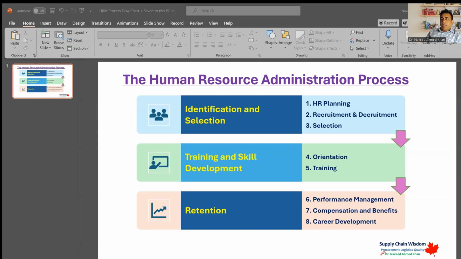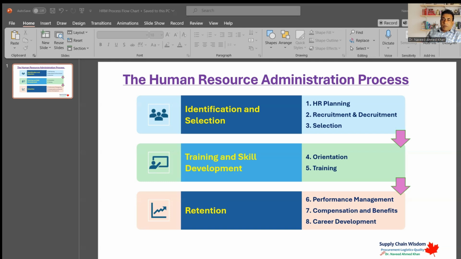All right. Once you are done with this, you're going to see whether that employee is an asset for your organization or not. You would decide about the compensation and benefits for that employee. You would like to retain that employee, right? But remember, the compensation and benefits generally depend upon certain factors. What are these factors? These factors involve the size of the organization.